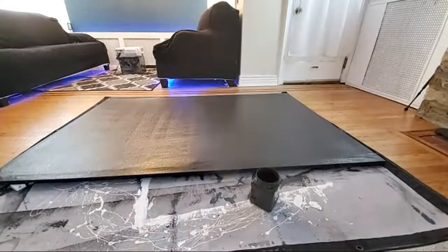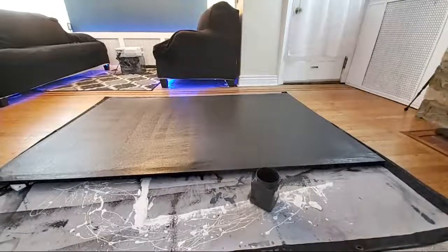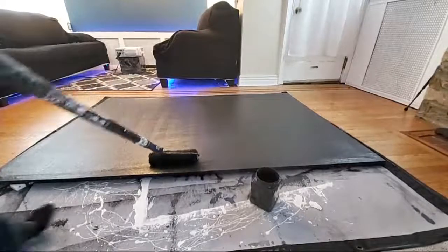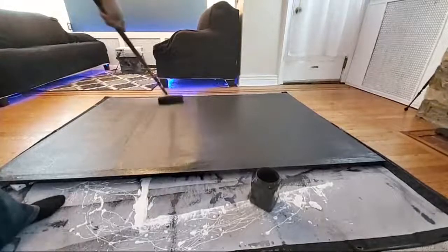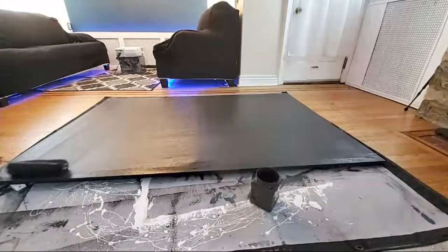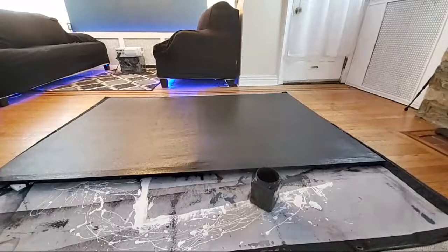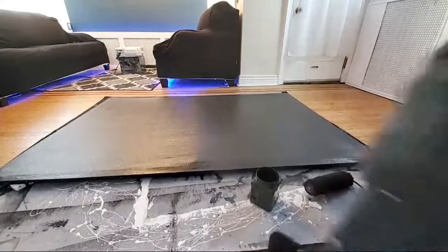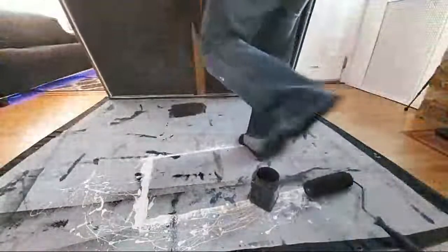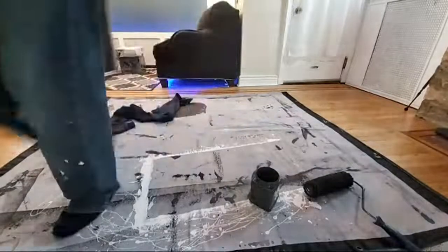I'm sure we got everything covered. I like to stand back so I can see if I'm missing spots on it. That's real nice. One thing I love about when you develop your own technology, you change the screen set any time you want. We're done. Already got it back in the screen. Hang this up.